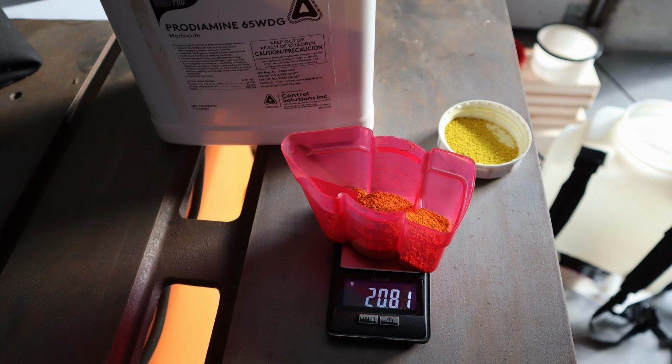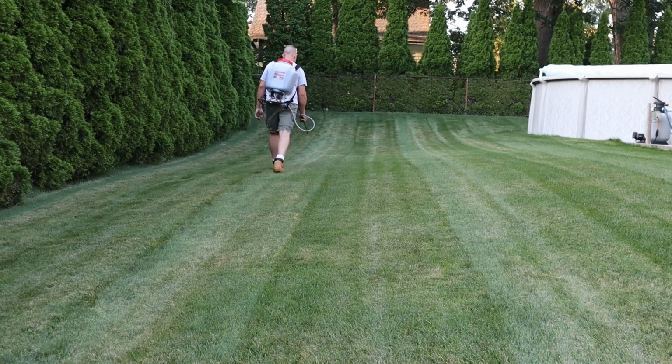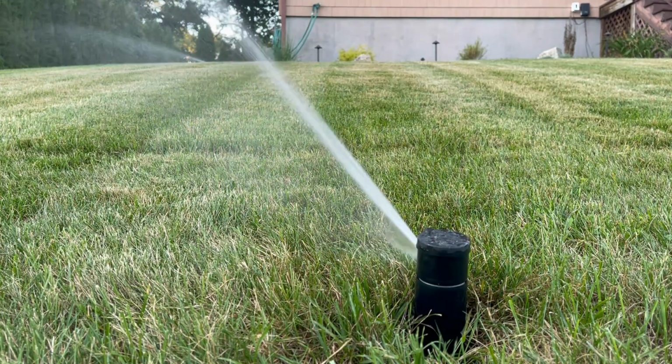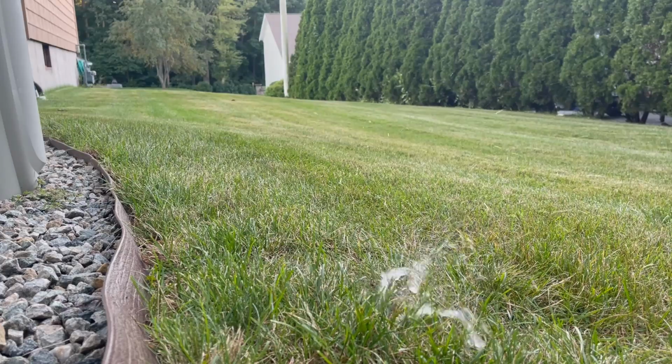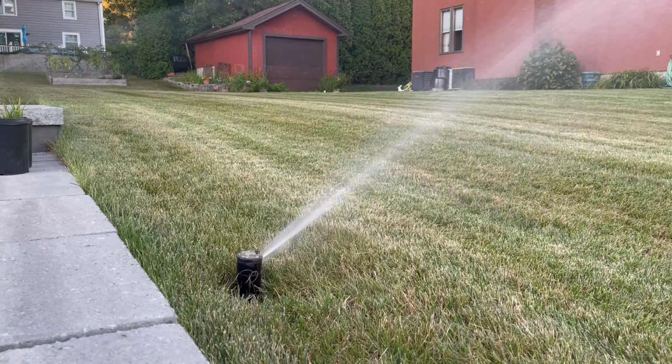With Prodiamine, a little bit goes a long way, and having a great backpack sprayer really makes a difference. You can use a marking dye if you want to make sure that you don't miss any areas. I personally like to use my lawn stripes after mowing my lawn to help guide me into putting down my Prodiamine. You'll need to make sure that you water it in because what you're trying to do is put down a barrier in the soil that will actually prevent the POA from germinating up through that barrier.